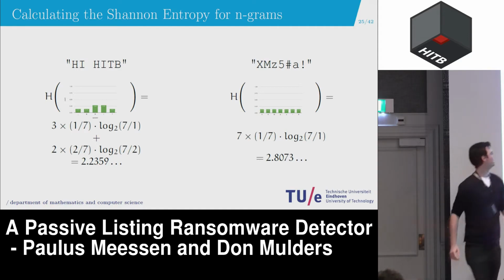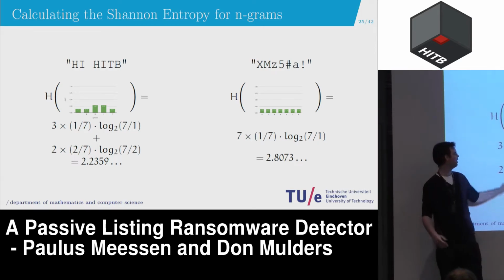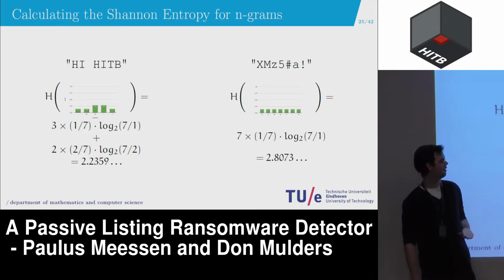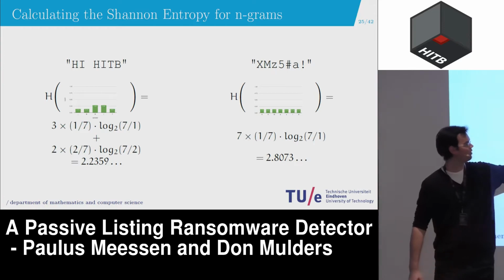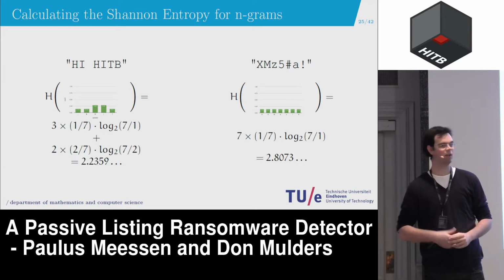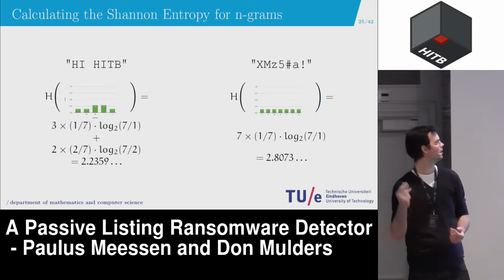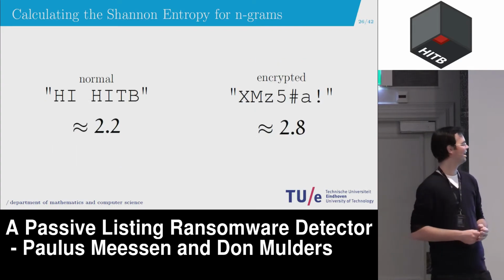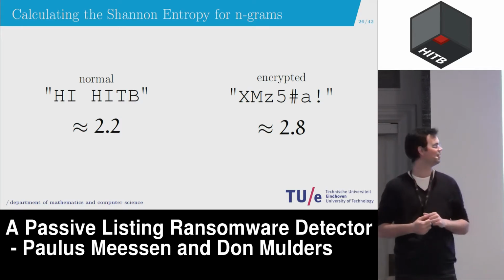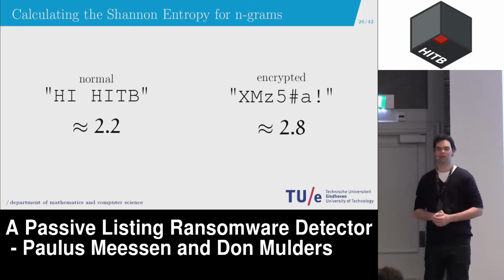So we have 3 peaks here of a rare occurrence, which we calculate here, then add 2 peaks of more common occurrence, and here we get a number 2.2 something. On the right side we have 7 very small peaks, which we'll also add together according to the formula, and then we get 2 numbers that express what we originally saw. The one on the left is a lower number, and the one on the right is a higher number, and with some probability an encrypted text.